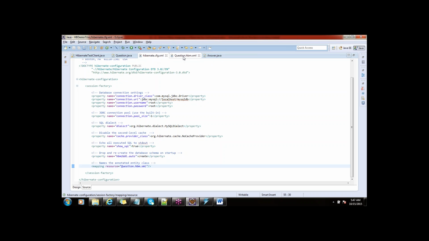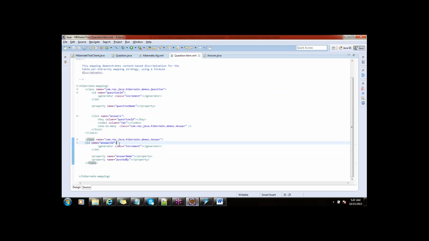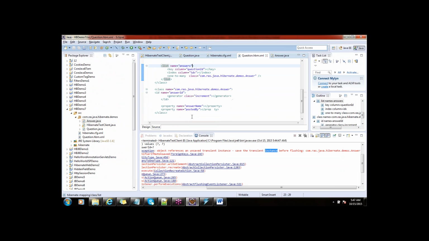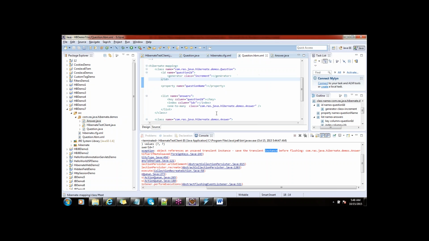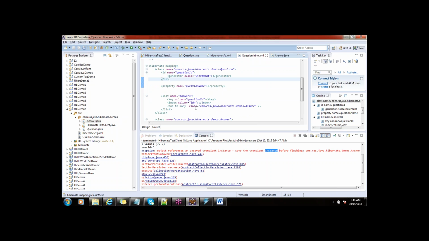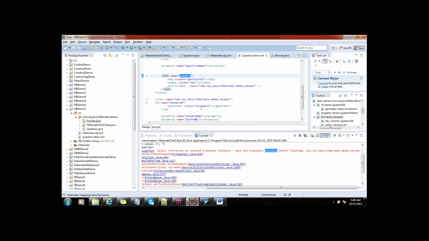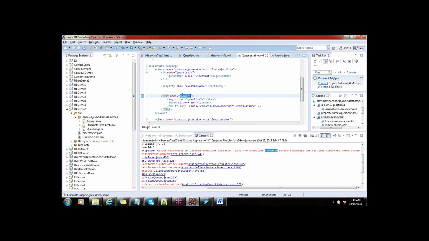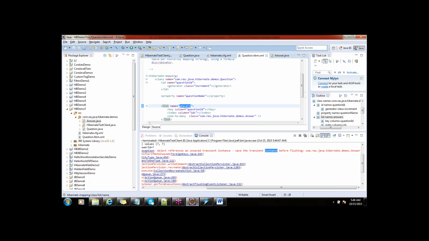This question HBM, and in my question HBM, the class names, of course, along with the package name, they are correct. Is it necessary to add the cascade on the list name, answers?